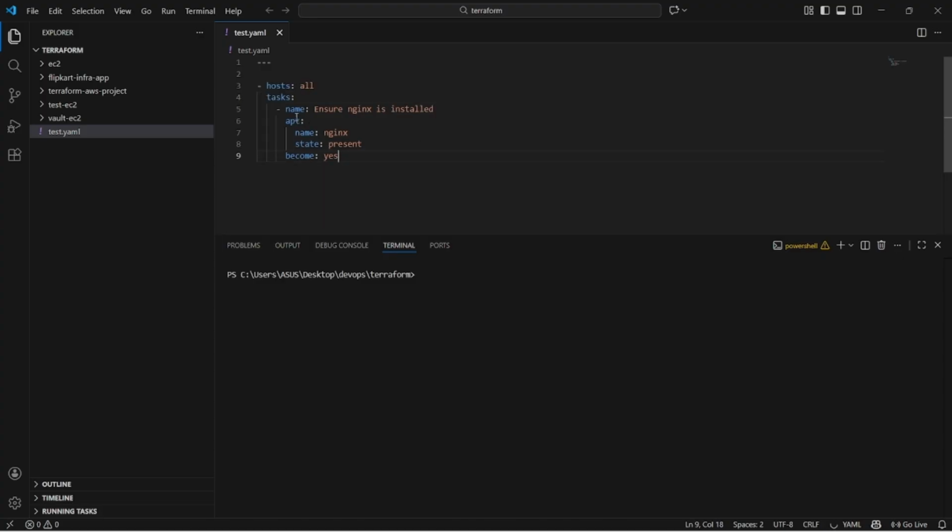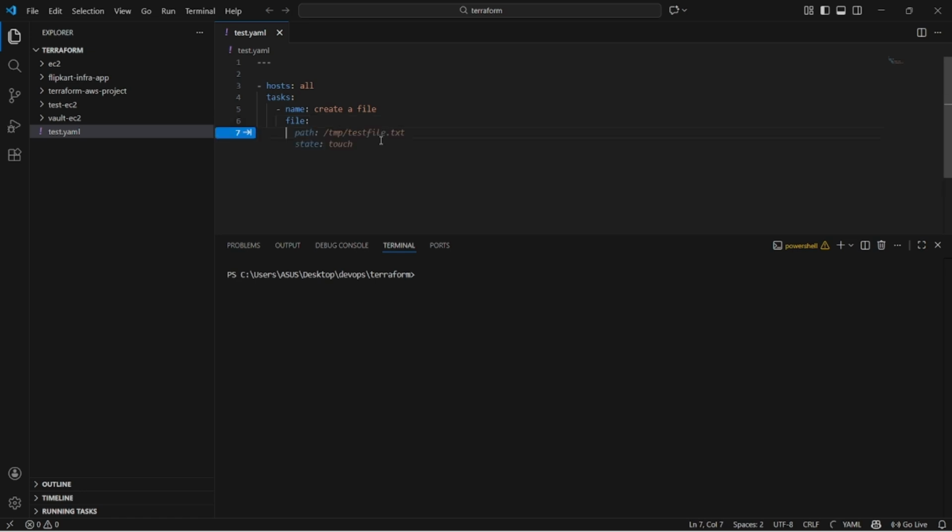So what do we have to do here? I'm going to say I'm creating a file. So I'm going to create a file. After that, we have to go with a module. What is the module here? It will be the file module, because we want to create a file in my managed node.